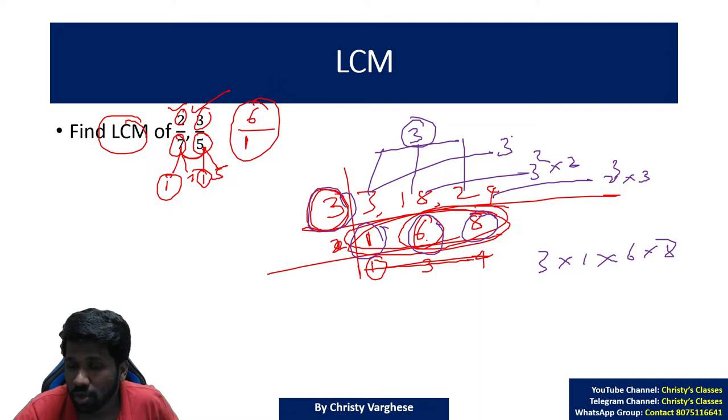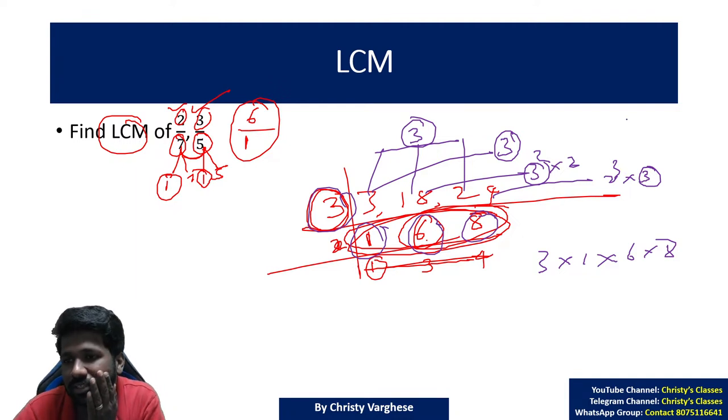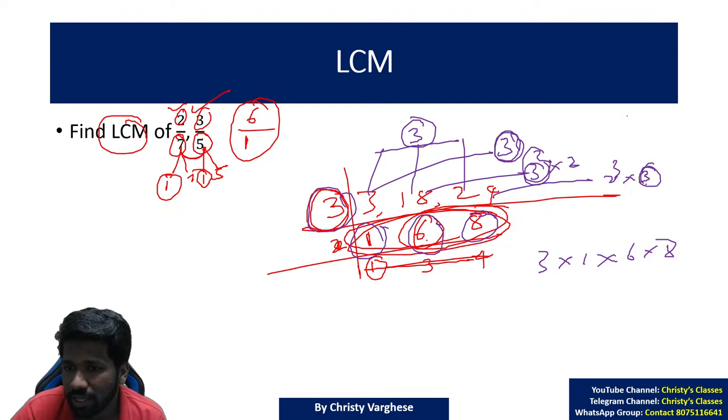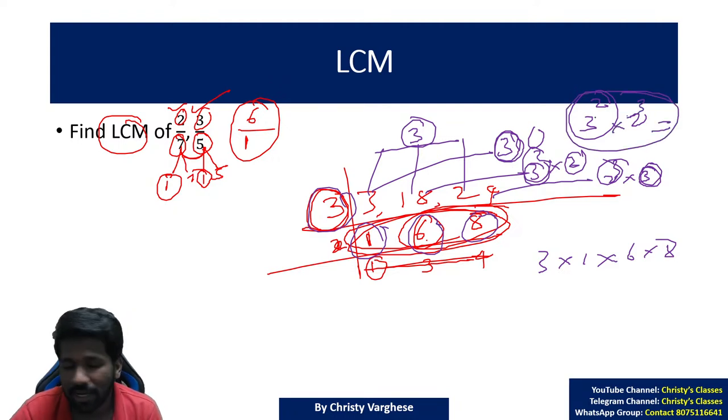So the highest common factor is clearly 3, because 3 is common in all the 3. The lowest power of the common factor is 3 itself. For the multiple, among 3 square and 3 raised to 1, take 3 square. For finding LCM, you need to take the biggest power. 2 cube and 2 raised to 0, so you need to take 2 cube. Multiply these two and you get the answer. That is 9 into 8, 72.